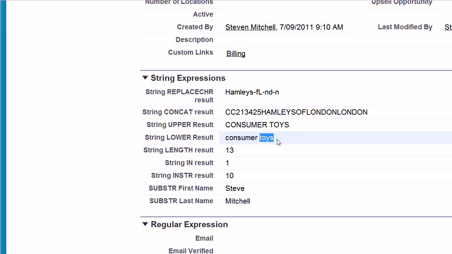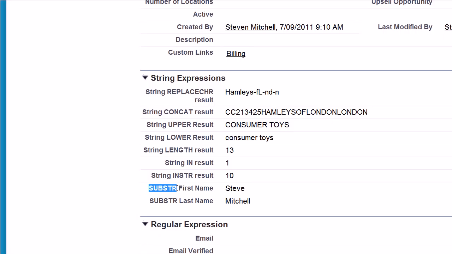Now, all of these functions that we've been looking at are going to be used in our next function, which is the substring function. So after you've found exactly the position of the value that you want to cut, or the length of the string, you can start using the substring function in much more interesting ways. Now this substr stands for substring. So pull out a smaller string from within this long string that I'm working with.